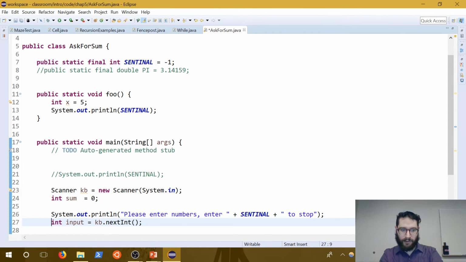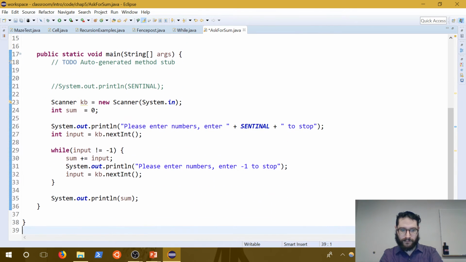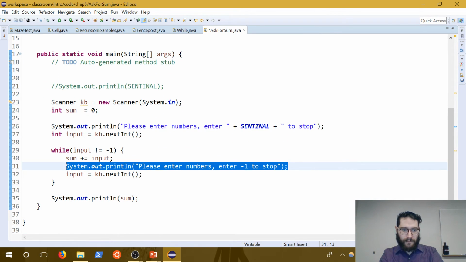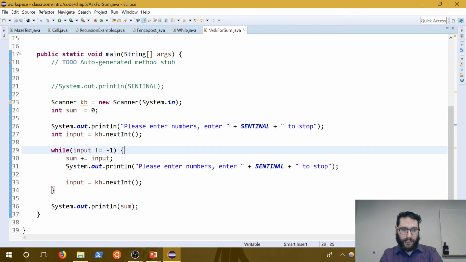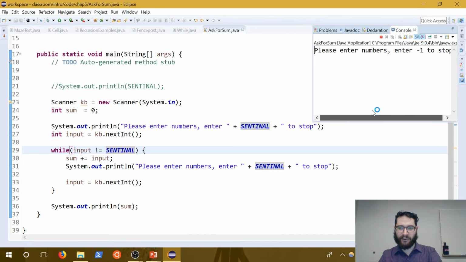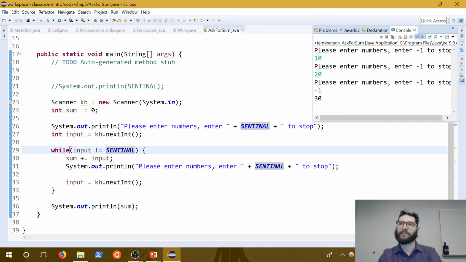So now I will copy paste this. Boom. And then while not equal to sentinel. So now it says, please enter numbers, enter -1 to stop, 10, 20, -1, it stopped, right?